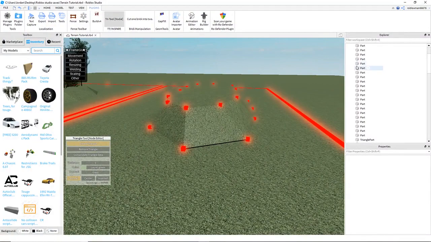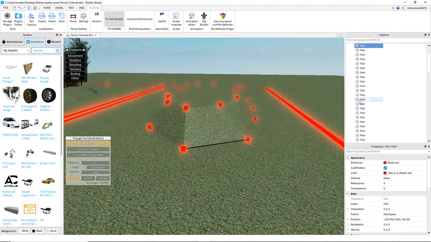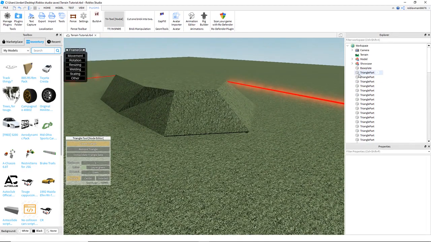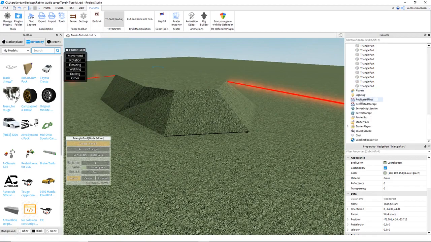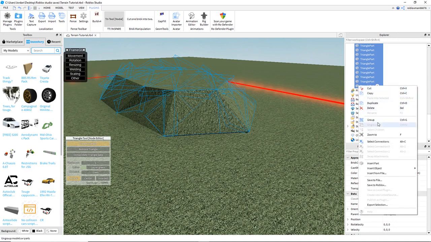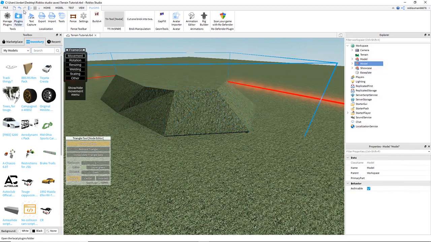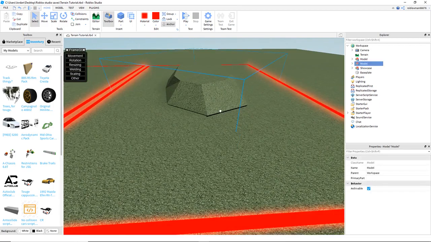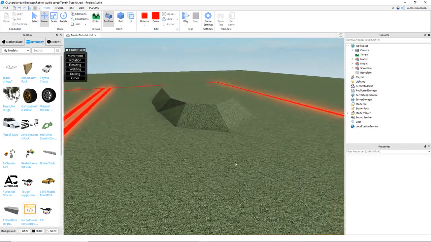So what you can do now is go to your thing, and if you're smart, you would have labeled all of them node, or just delete all the parts like that, and then you should just get a whole bunch of triangle parts. Now, select one of the triangles and group them. Group all of them, like holding shift and clicking on the last one. Group, and now you have the whole thing like this. So now you can sink it into the ground a bit, like that.